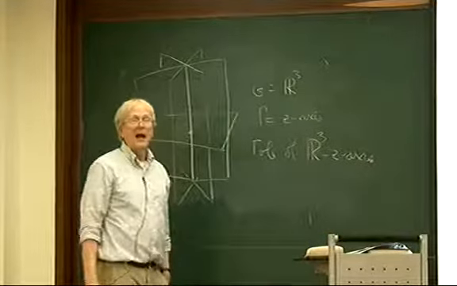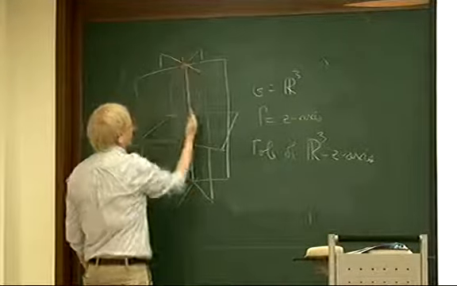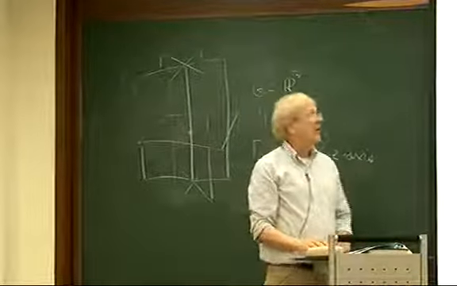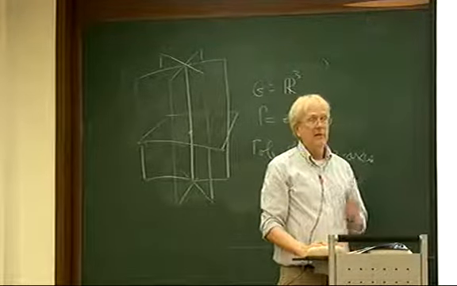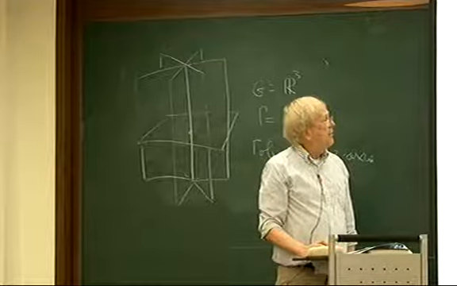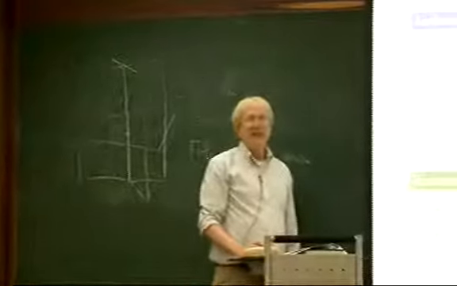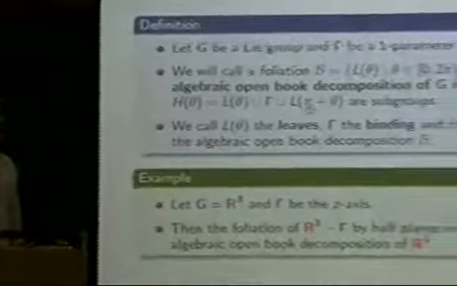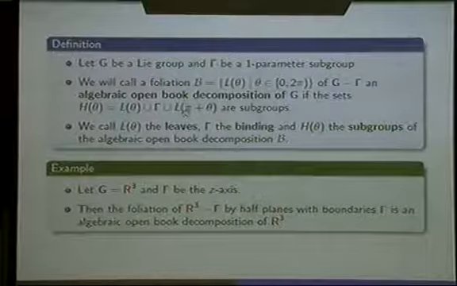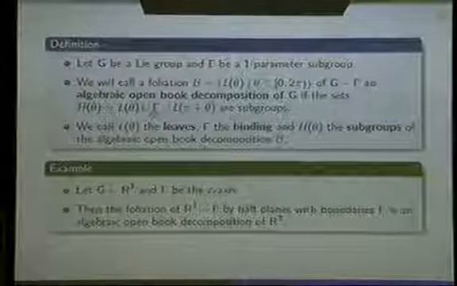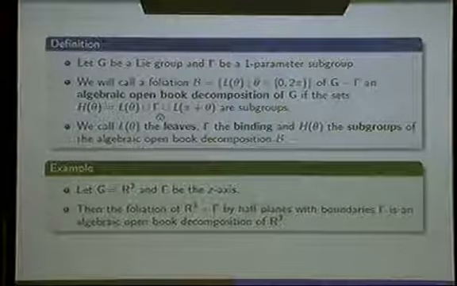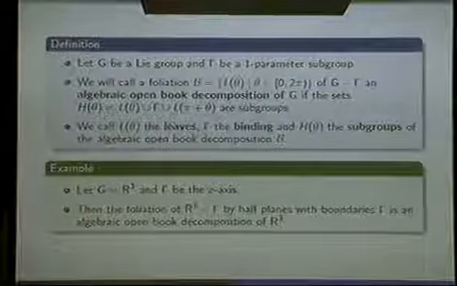We have a foliation by half planes, right? This line disconnects each of the planes into two pieces. Those half planes are the leaves of the foliation, right? Okay, so we have the leaves here, and in order to be algebraic, we want, if you take the leaf L theta, and the leaf gone around by 180 degrees, by pi, we take the union of those two, and we glue in the binding, this curve gamma, this one-parameter subgroup. We want that to be a subgroup. So it's just the same picture as we have in R3, okay?